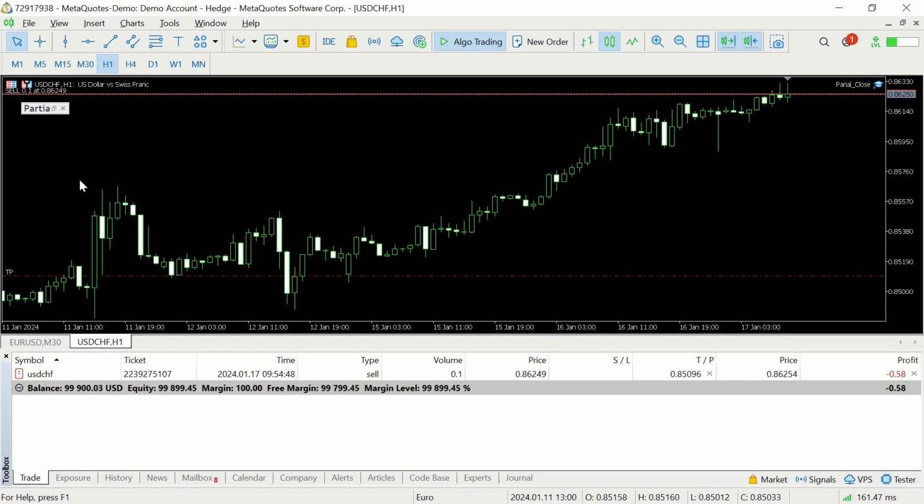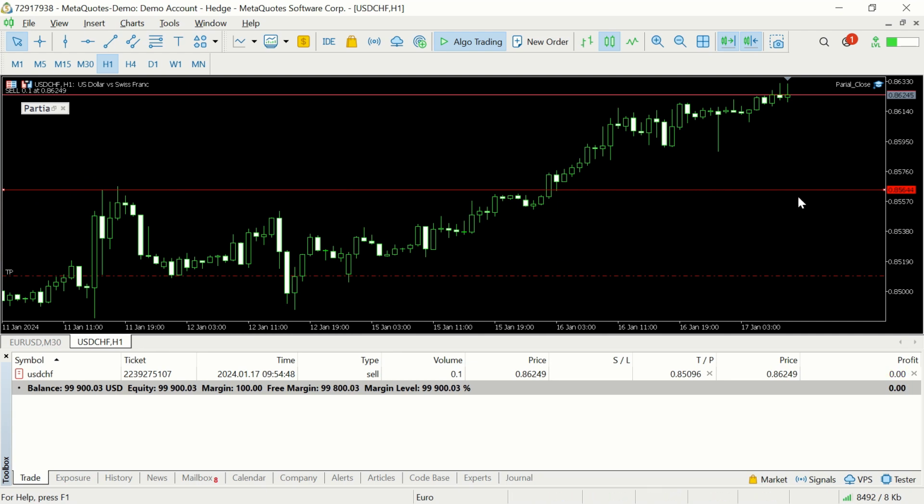Supposing I'd like to close half of my trade somewhere in the middle, so say there. I'd like to close 0.05 lots in the middle here, just to lock in some profits and then see how the rest of the trade goes.